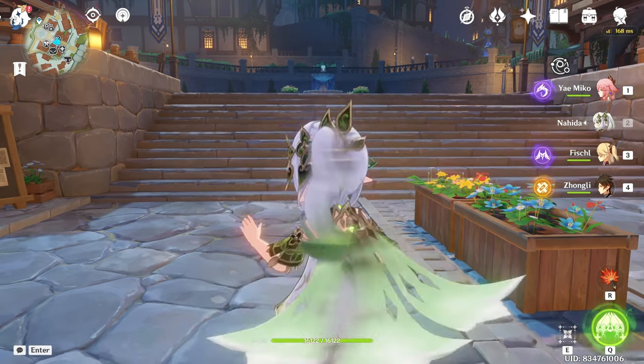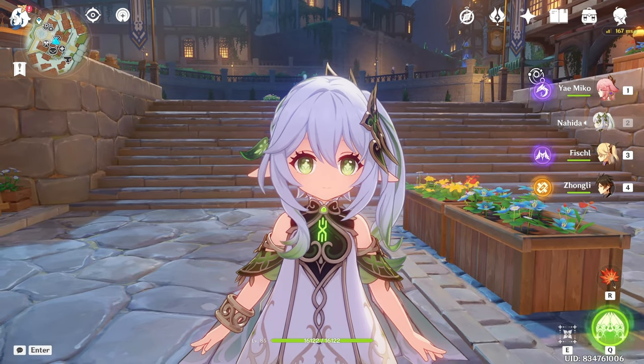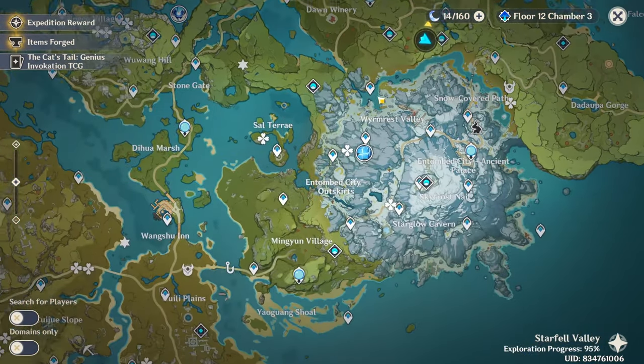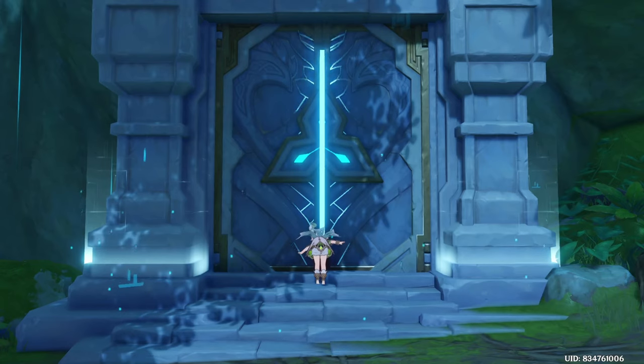So Nahida, what do you want to do with her? Because she does a lot of things if you don't know. And a lot of things starts with something very little. So I want to take you somewhere on this Teyvat map. This is the domain.